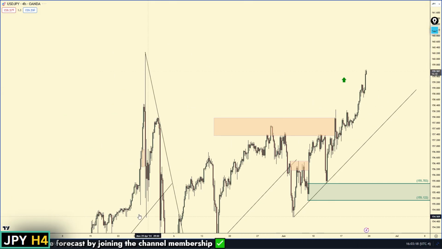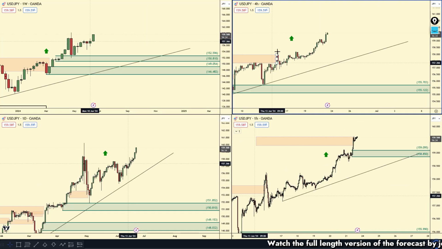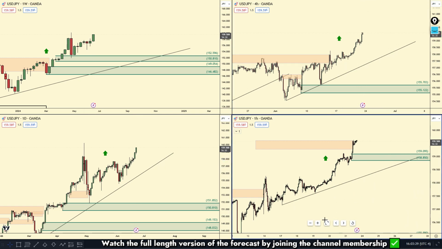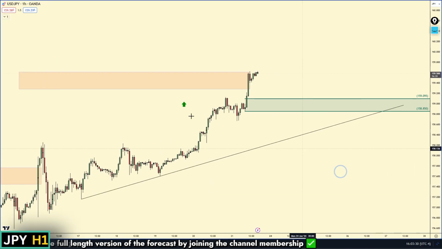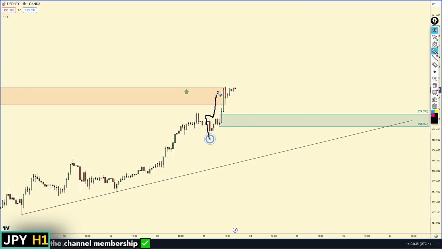Now, once we remove this all-time high here, we will have new zones to the upside to go off of as well. But in the meantime, all I can really say for now is, like I said, longs on any time frame. The only real zone I'm seeing is this beautiful rally base, rally demand zone of the 159.09 area.